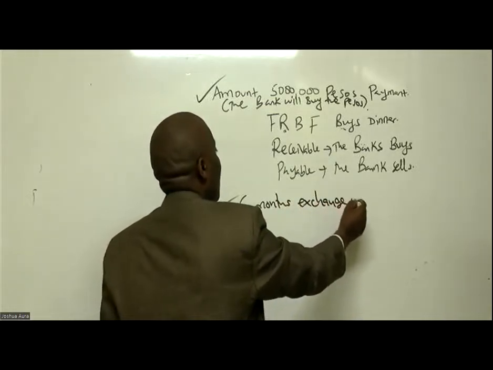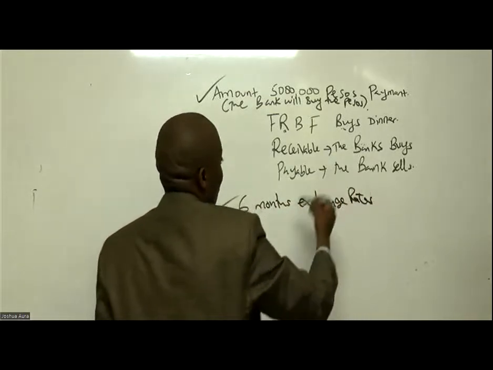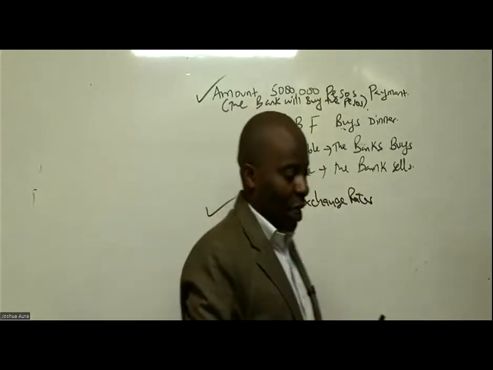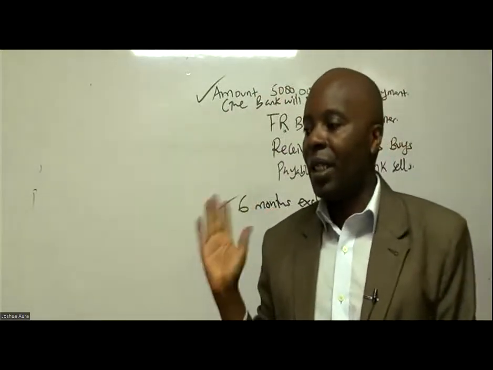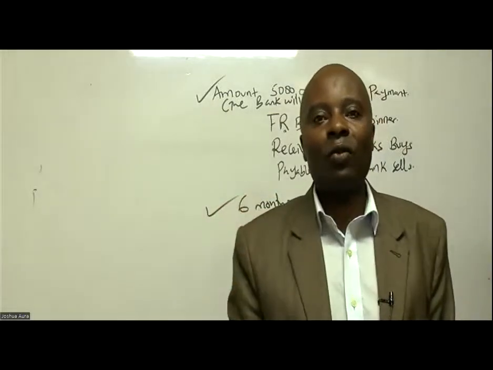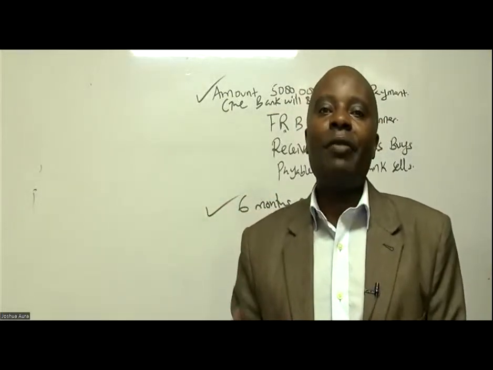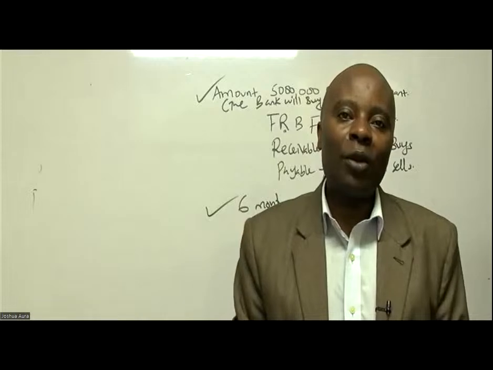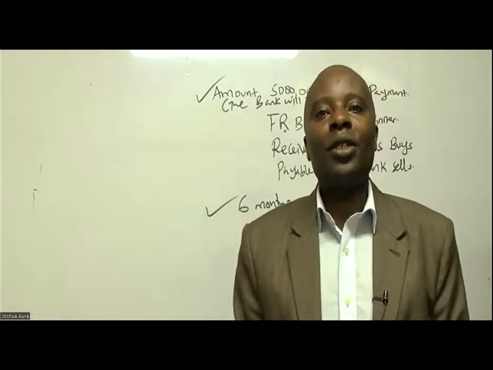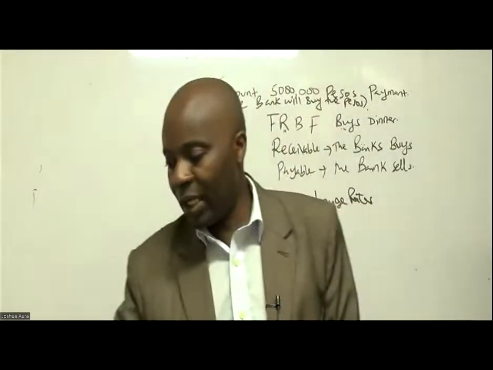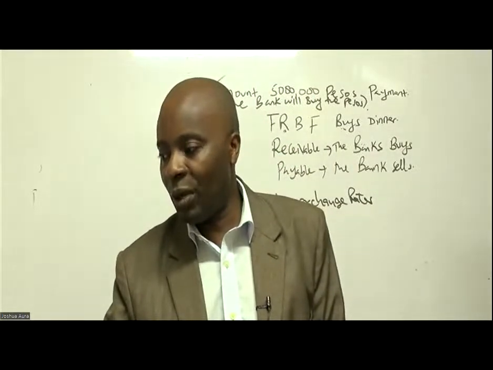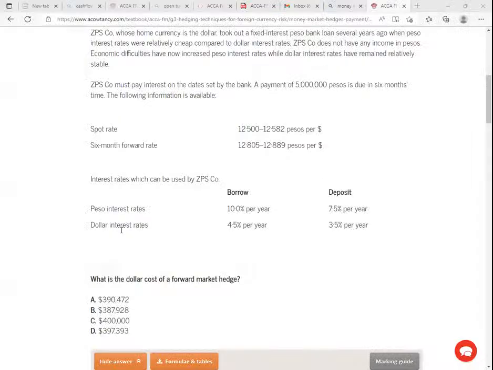They'll always give you 2 rates. There are even more rates, but we have to be cognizant of the period when you are required to make this payment. It is 6 months. If they give us an exchange rate of 9 months, that is useless. If they give us an exchange rate of today, what we call the spot rate, that is also useless. We want 6 months, so the 6 months payment is here.